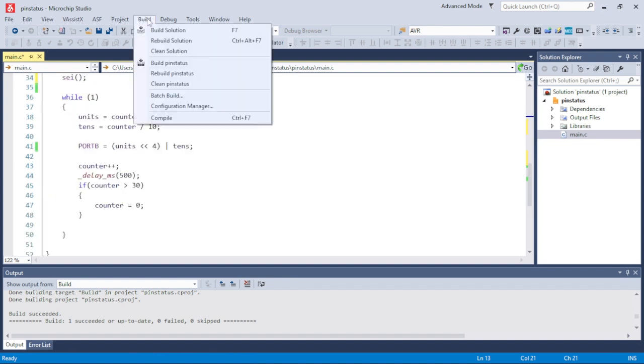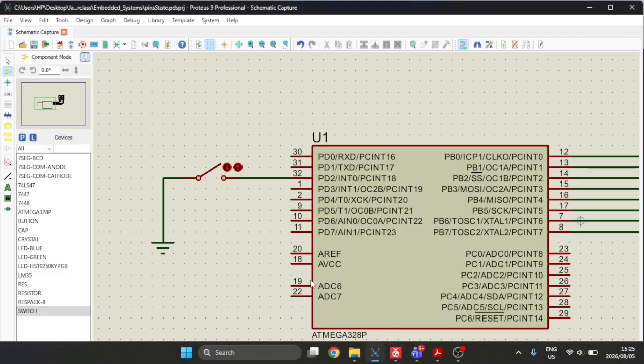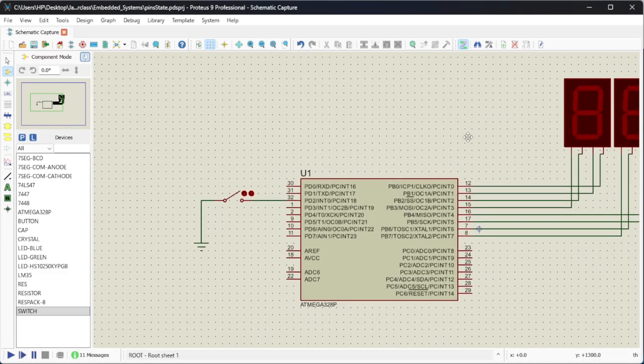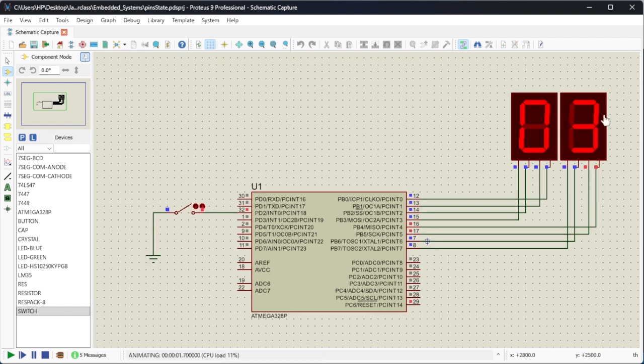Now let's build and see if it works. I can run. So it is counting up.